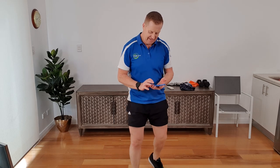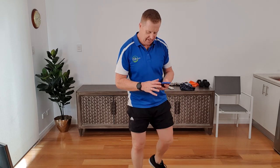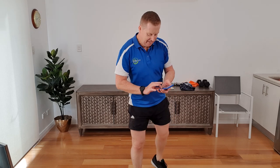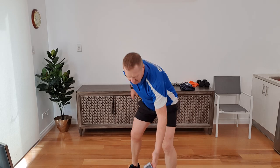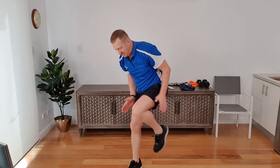Are we ready? Get your dumbbells set if you want to use them. Are we ready? Set up on this. Three, two, go. Pump that knee. Dumbbells option.